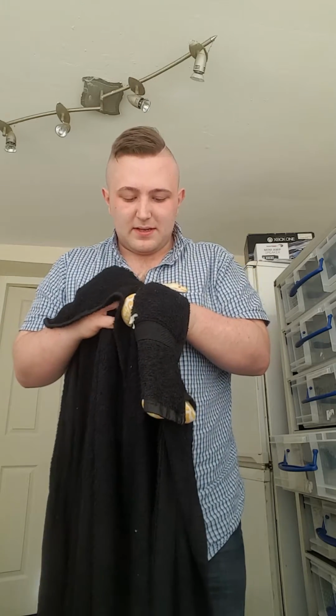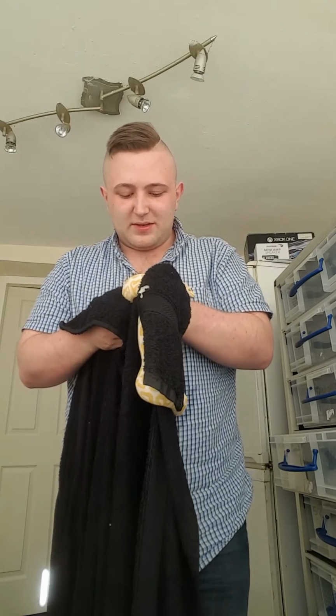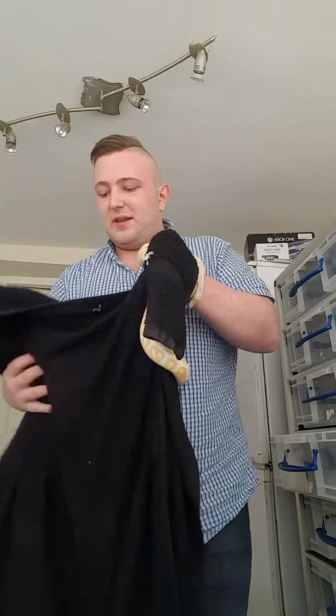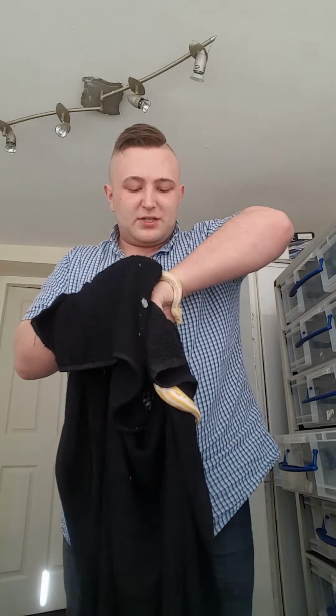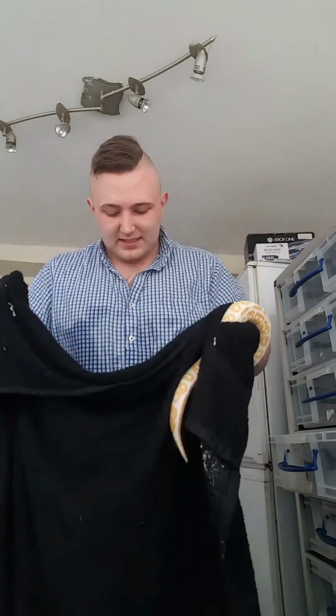It just happens. Her tank wasn't sprayed because I didn't know that she was in shed when she got here. She was actually in the early stages of shed, and with albinos it's almost impossible to tell when they're in shed, and it's a little bit more difficult to actually see the stuck shed. You can only see it when they want you to. If that makes any sense.